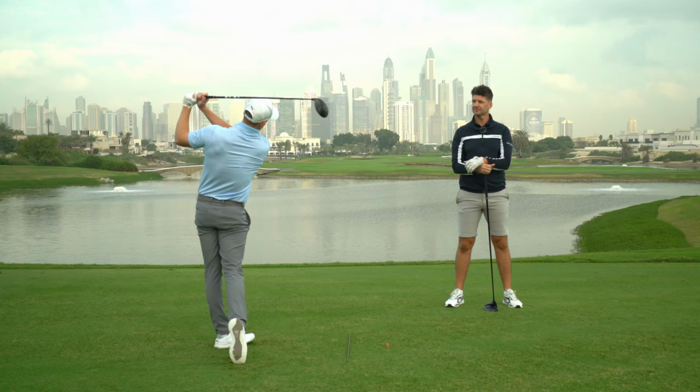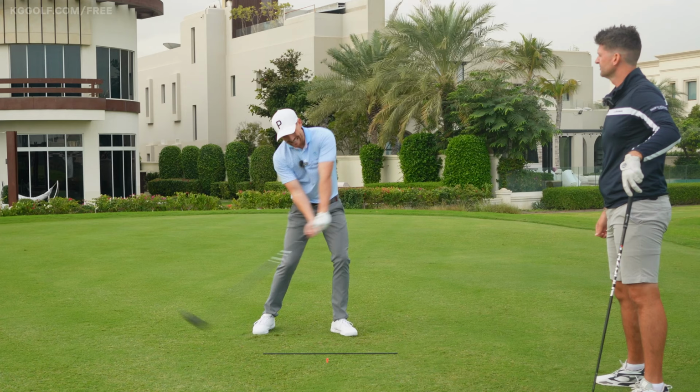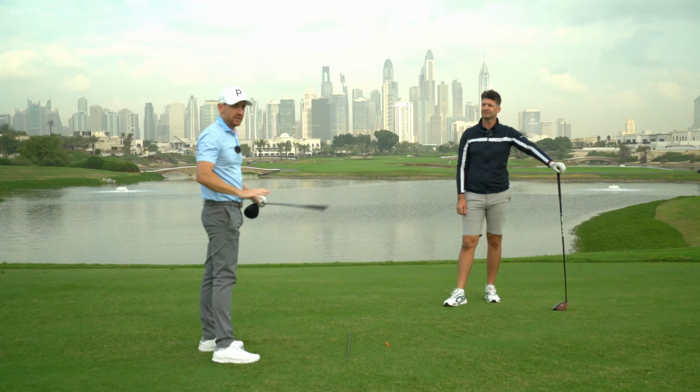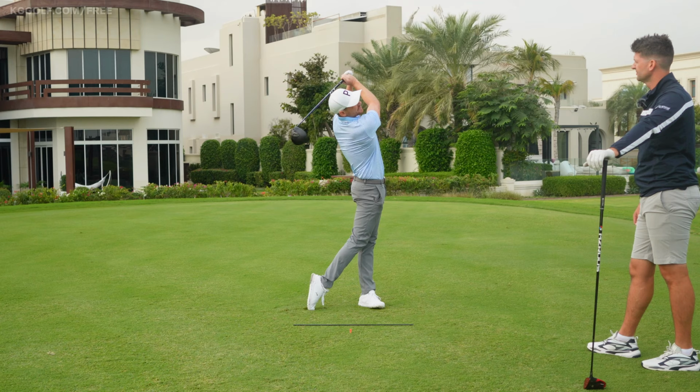Good. Yeah, so that is so important, making sure that from the address, we can have the end in mind. We see the best players in the world when they're bombing these drives. They get that beautiful ascending delivery of the driver, which is what we need. The golf club head rising through the moment of impact gives us a high launch, low spin, lots of power like we just saw Dave do here at the Montgomery. But on the way through, ensuring that we're getting this pelvis really nice and far forward is going to give us the greatest chance of success when it comes to hitting these shots.